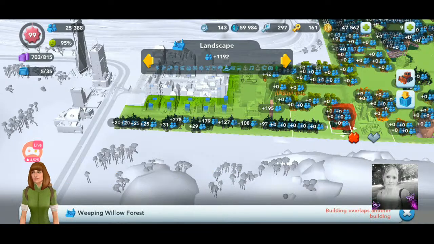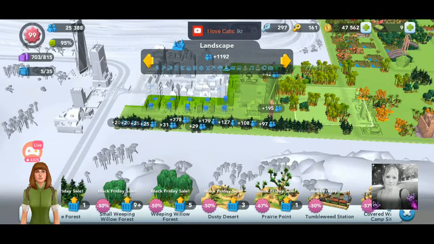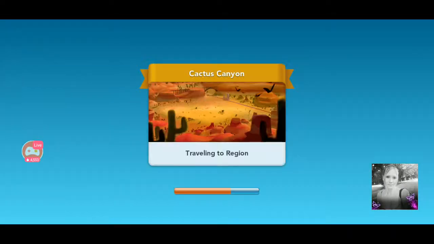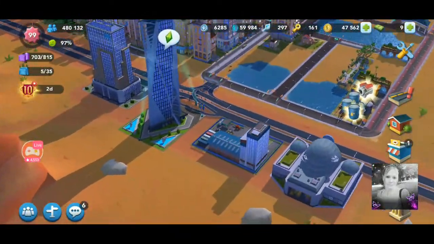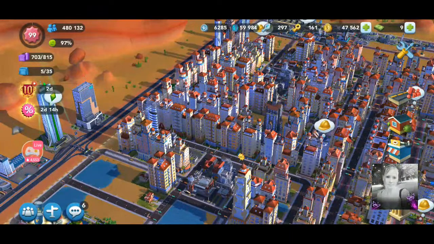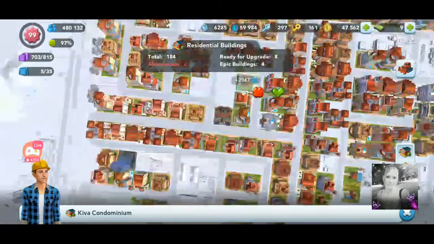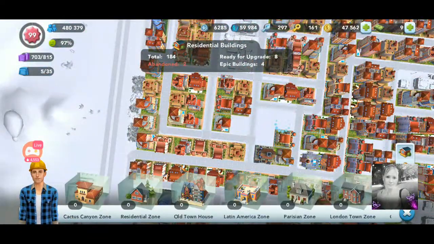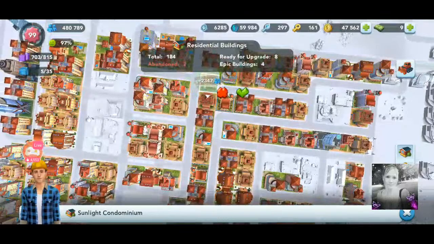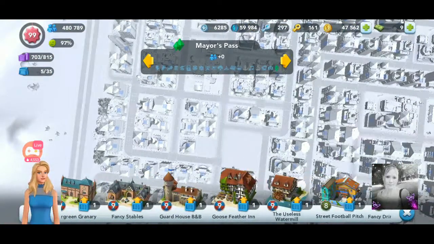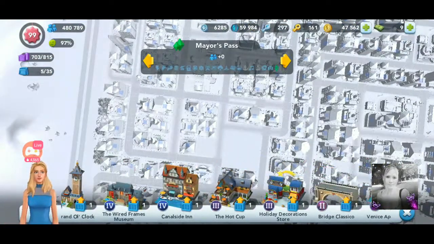Alright, let's go to the cactus map super quick so I can show you guys something. Okay. These maps are crazy. So I went ahead and moved all of my houses in this cluster area here. So when you guys asked how my population dropped so drastically, look at this. I'll show you.